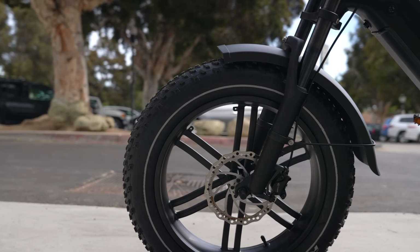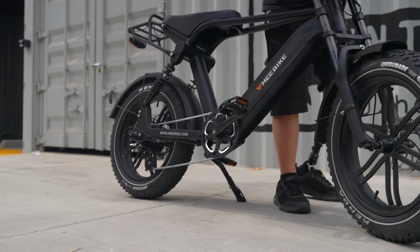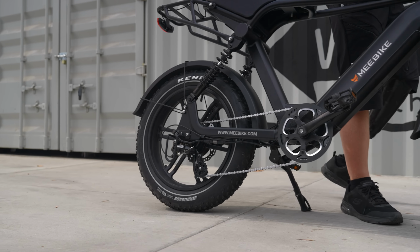It's got puncture-proof, or puncture-resistant, rather, tires. 4-inch fat tires, which I like. It's got the knobbies on there, and so that gives me confidence when I'm going off into the grass or places like that. So it has a TFT illuminated LED screen, which is super bright. It has a charging port, USB-C, underneath the display.